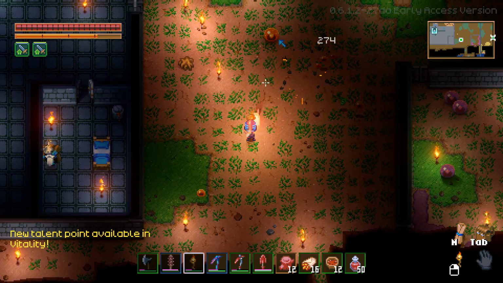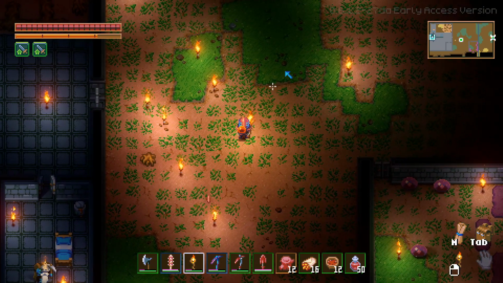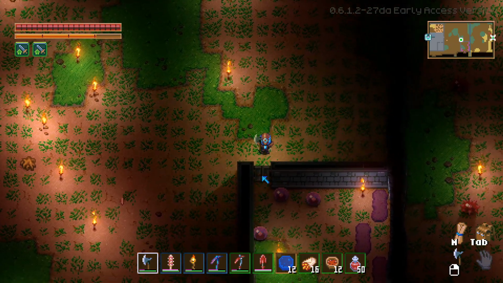Cool thing about this staff is it's easy to repair. It only requires wood. Oh, okay, so it was just the poisonous slimes. I do have some of these slippery slimes I want to put in here, too. So, real quick, I'm going to get rid of these slimes.